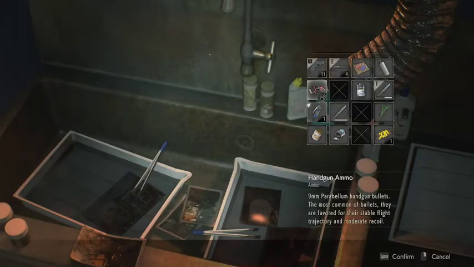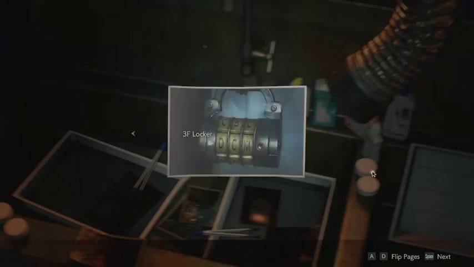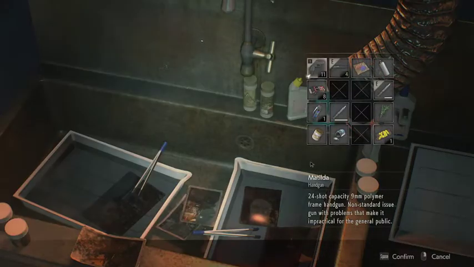Alright. Let's see what this is. I think I can also turn the lights on in here. I just haven't done it. Third floor locker is DCM. Alright. Nice, nice. Can we turn the light on in here? Oh my god, I can.